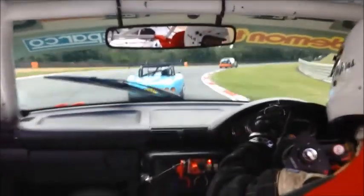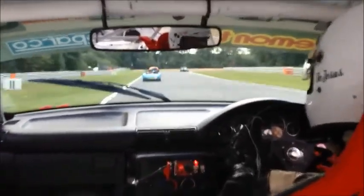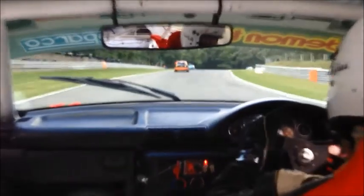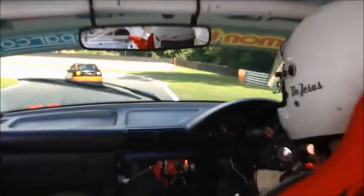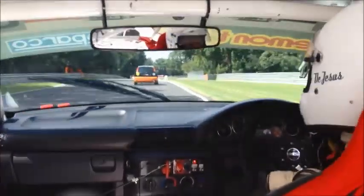So down Pilgrim's Drop and Hawthorns Hill, we're really struggling to keep pace with the faster cars here. They've got a much higher power to weight ratio, which enables them to accelerate away from us on the straights. So essentially what we're doing here is carrying more speed through the corners and a faster exit speed, which limits the differential between the straights. However, on the longer gaps, where we've got down Brabham Straight on the start-finish and Hawthorns, just as we come off Surtees, these cars will pull away and open up a gap as they exploit their power to weight advantage. As you can see now, though, compared to the last lap, we've closed significantly. We're probably within 5 car lengths as opposed to the 15 we had last lap, so reasonable progress.